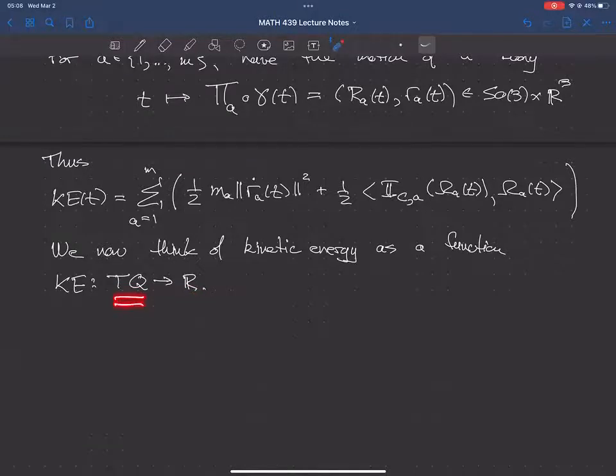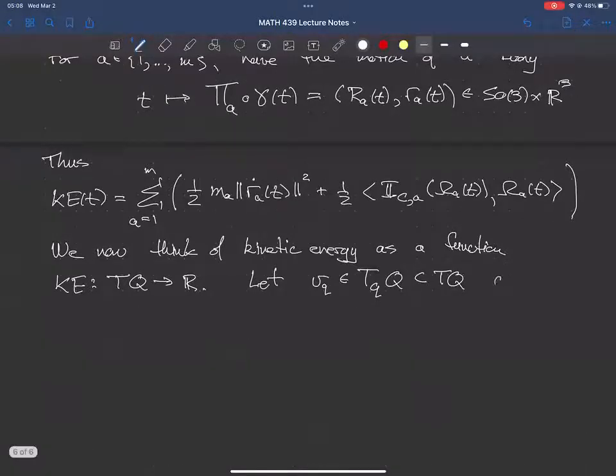So I need to take a point there. And so I'm going to choose a point v sub q. The sub q means that I'm going to fix a configuration q, and I'm going to talk about a velocity vq at that configuration. So this one is going to be in the tangent space at q, and of course, this is just a point in TQ. All right, so every point in TQ has some point in Q that it sits at.